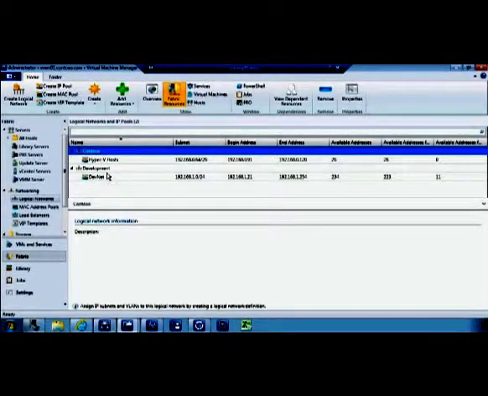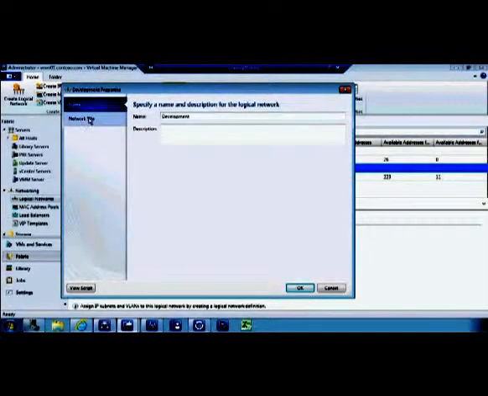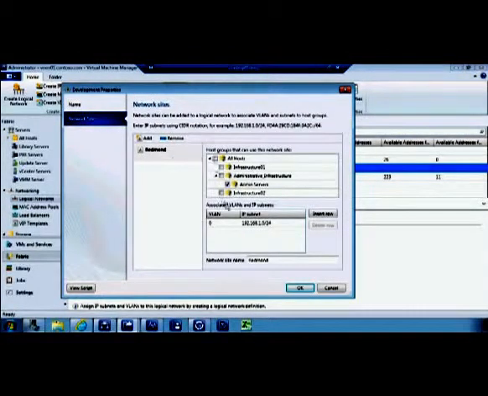If the development logical network already has a specific IP pool set up for it, this works great when I'm connected to servers that are connected to this IP range. What if I wanted to connect to a different set of servers that had a different IP range for those network adapters? I would just create a new network site. If I look under the properties of this host group, I have this site called Redmond, and that's where I have this initial IP address. But I have another site over in Chicago, so let me add this here.